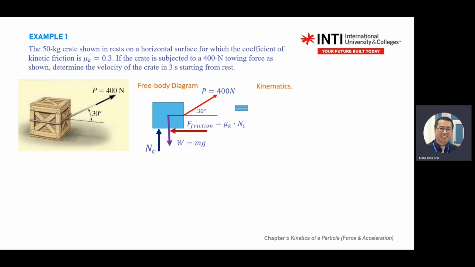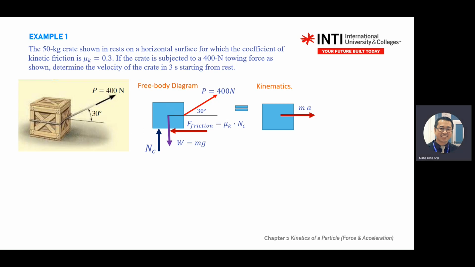On the right, the kinematics is the motion, where your acceleration is. Based on this diagram, you predict the motion. You draw the motion to the right. Then the rest is just solving simultaneous or linear equations.